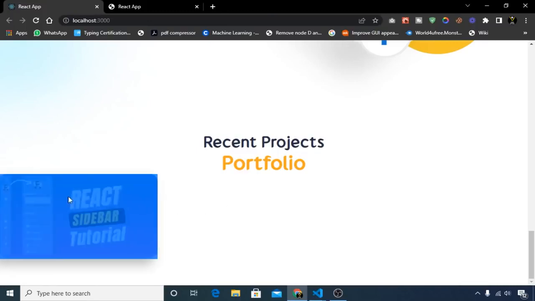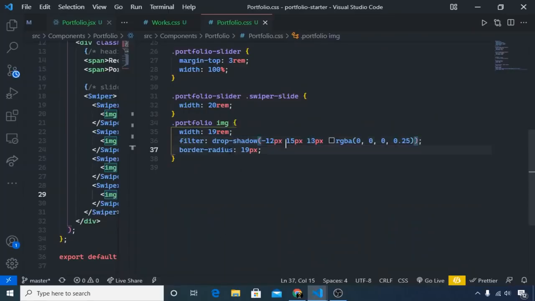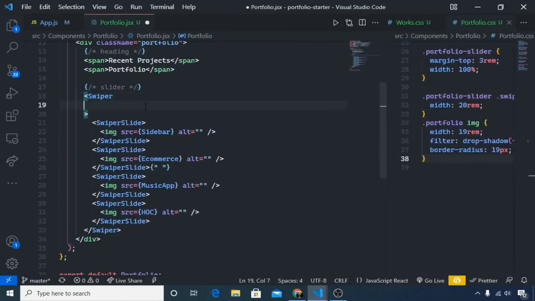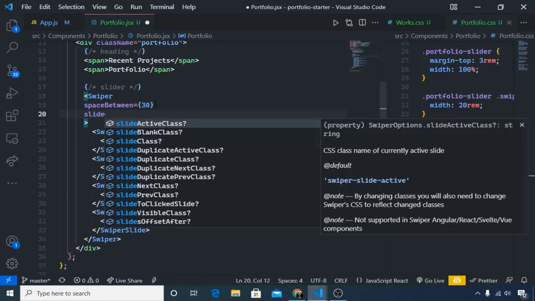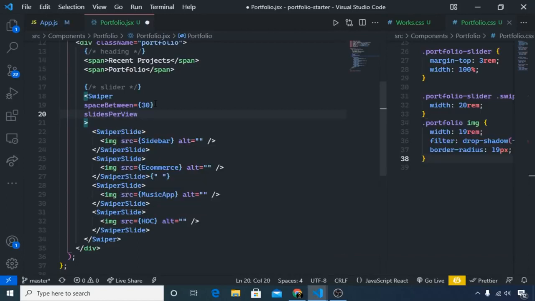Because we have not specified the distance between these slides, there is an irregularity between them. To correct that, in the swiper I will pass some parameters. The first parameter will be space between. I will make it 30 pixels between each slide. Then slides per view, meaning the slides in each view will be 3.